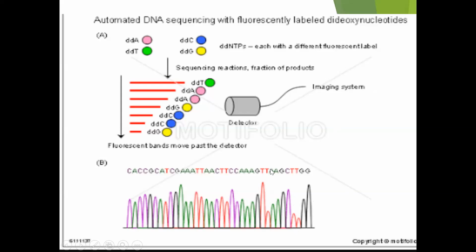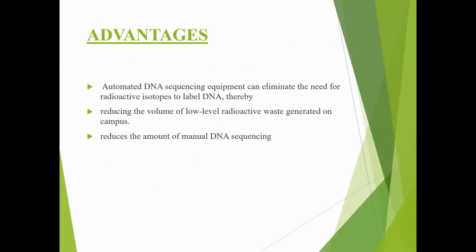So here each peak indicates a particular base. The color code is also there depending upon the fluorochromes we have used here. The color indicates the presence of a base. So this is how it is converted into sequence. The sequence is represented in this format when you determine the sequence by using an automated DNA sequencer. The basic thing to understand here is that since we are using fluorochromes as dyes, we can use 4 different fluorochromes to label 4 different chain terminators. That is how the whole reaction can be automated, because we can carry out the reaction in a single tube.